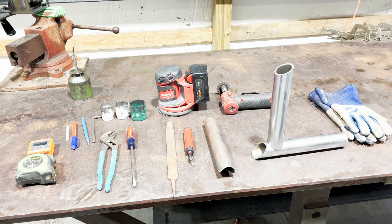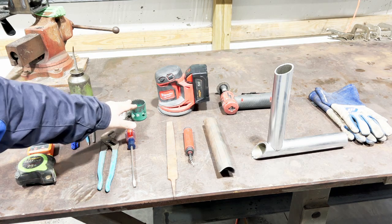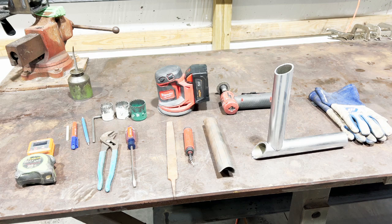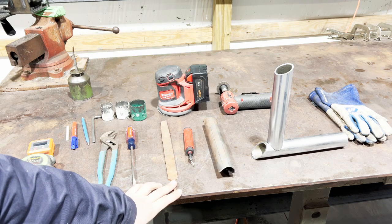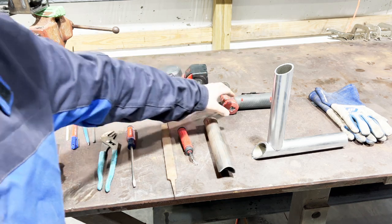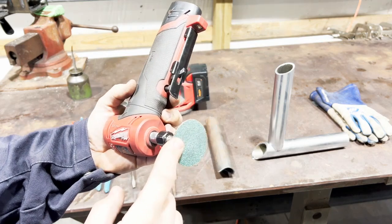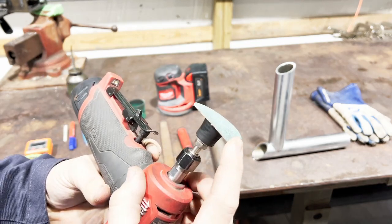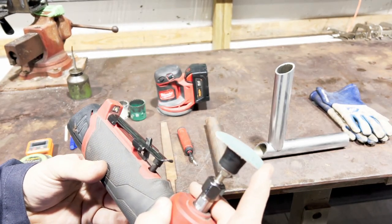You'll need a pair of channel locks or pliers and a screwdriver to get the plug of steel out of the hole saw after you make your notch. You'll need the corresponding hole saw for whatever size tube you're using. Today we're working with inch and five-eighths DOM. You'll need a file — about a 12-inch file. A little carbide deburring tool. I like to use a DA sander to prep materials, and a small three-inch angle grinder with an 80-grit sanding disc. We've cut back the arbor on this one so it allows the paper to flex more — that's very important to getting a smooth radius and deburr on your notches.